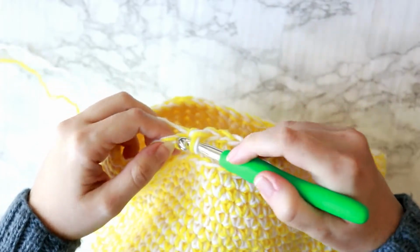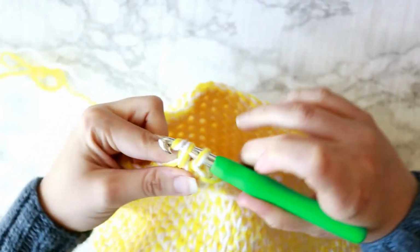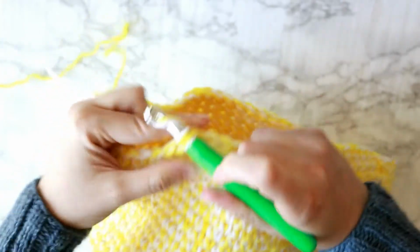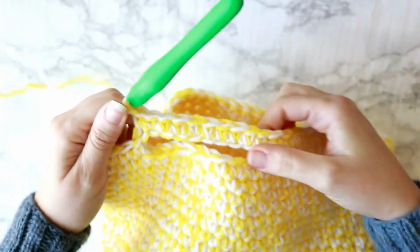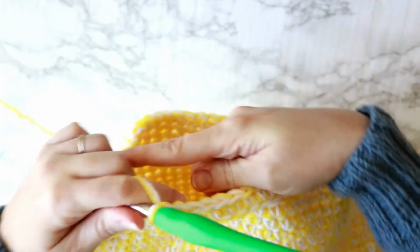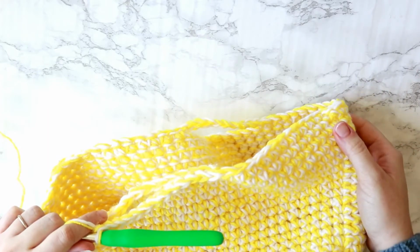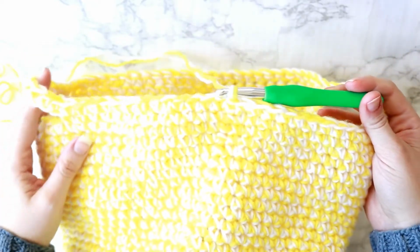So we have 10 chain stitches, so we just have to do 10 single crochets, one in each one. So just keep going all the way until you finish this round, and don't forget to close it with a slip stitch. And do the same in the other handle. So here I finish my round.